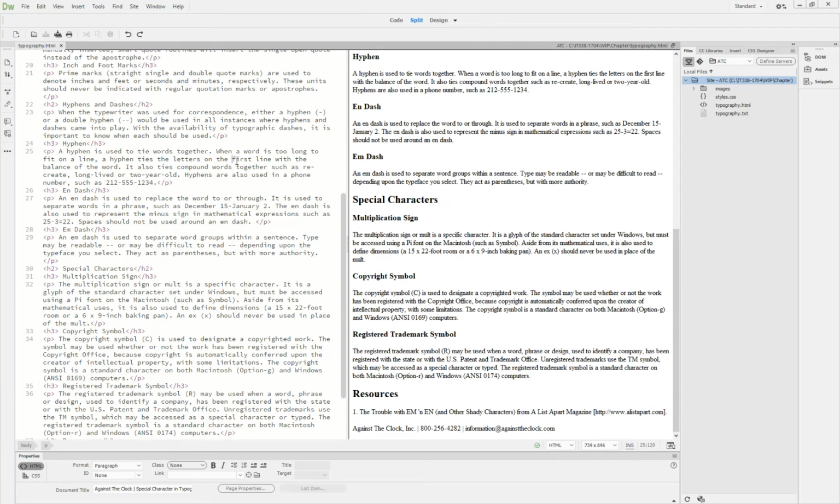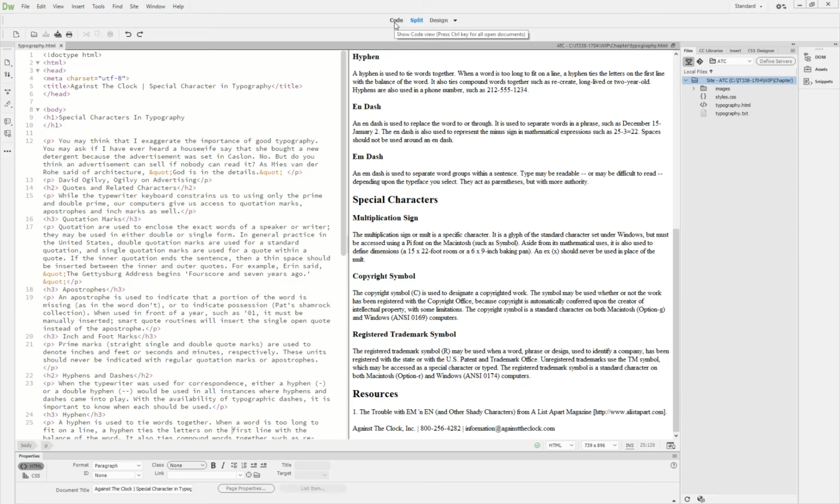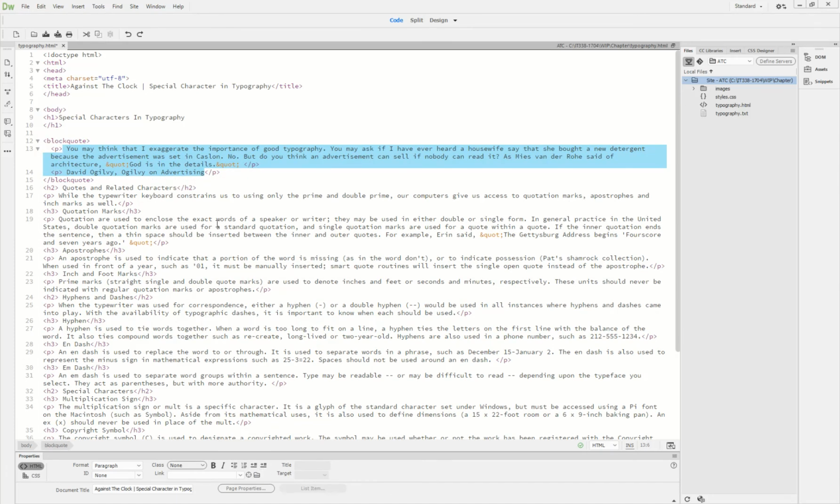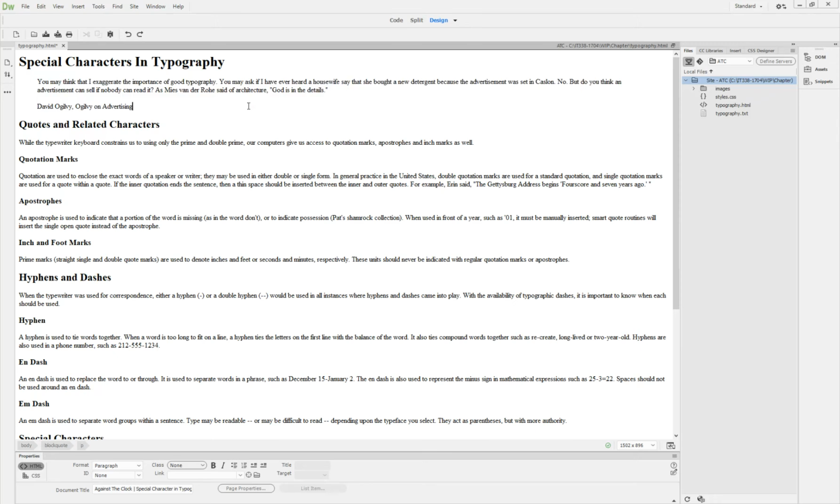So let's go back up top here. And I'm going to go strictly in code view for right now. I will select from here, and all the way to advertising. Then it tells us to click the block quote button in the properties, which is this. Now, if you don't remember which, put your mouse over, and one's going to say remove, and one doesn't say add, it just says block quote. So notice that it adds block quote here, block quote here. If we go into design view, you'll see that it's actually indented.